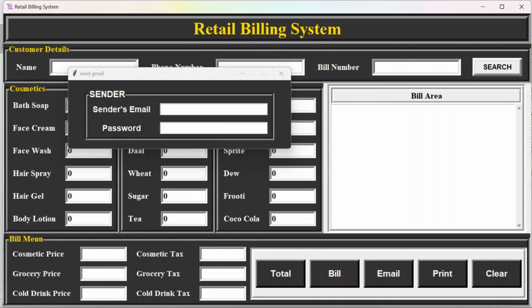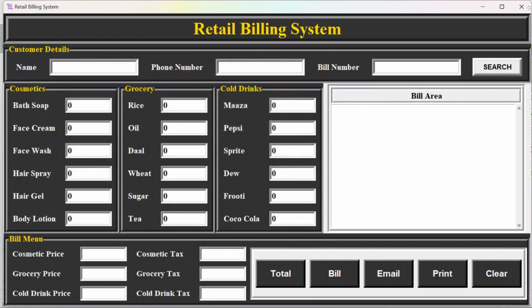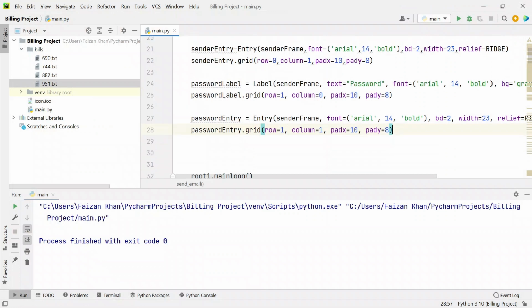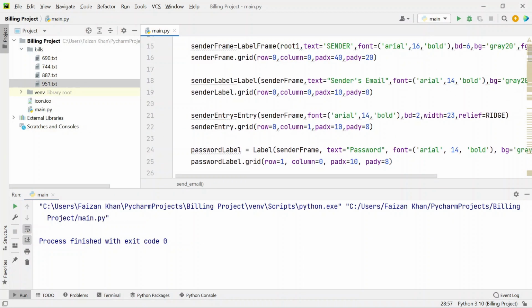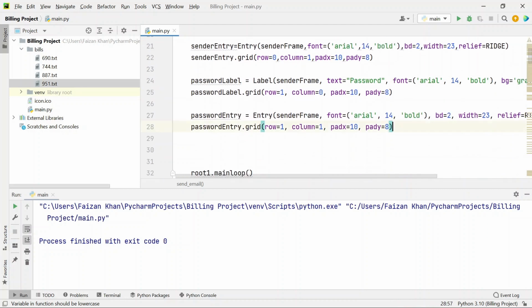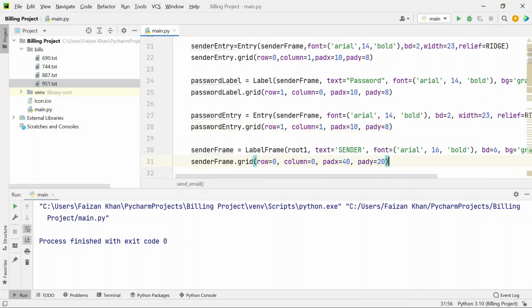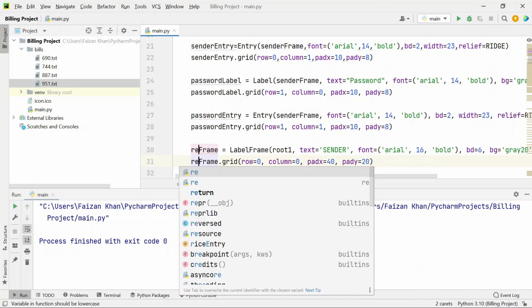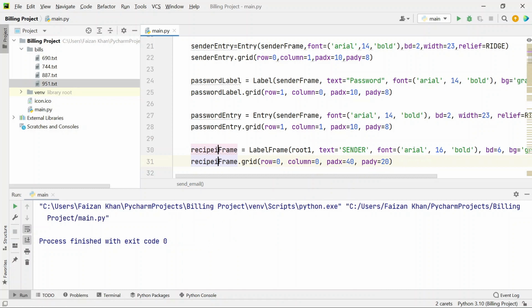After this, we have to create recipient frame. So we'll copy this sender frame, I'll change the name, and the text will be recipient.